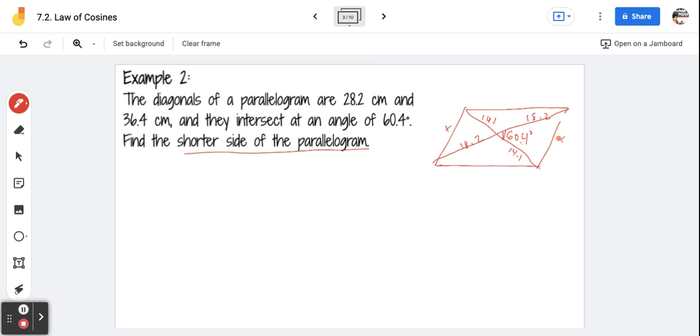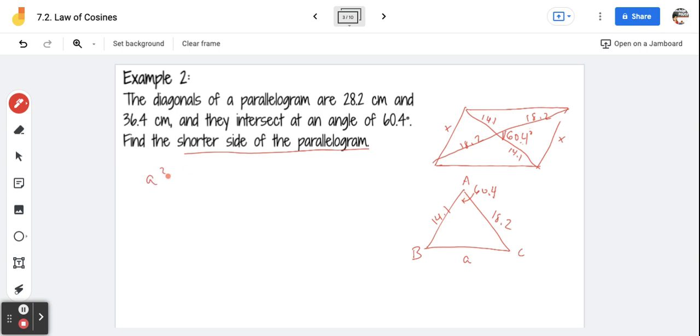So this is 60.4. Let me just pull that triangle out now. So I've got this triangle here with this angle being 60.4. Let me just label this A, B, C. The side across from that angle at 60.4 is my unknown, so it will be A instead of X. And so the other two sides of the triangle are 14.1 and 18.2. Okay, and that's another side angle side case. I'll be trying to find side A if I know side B, side C, and angle A.